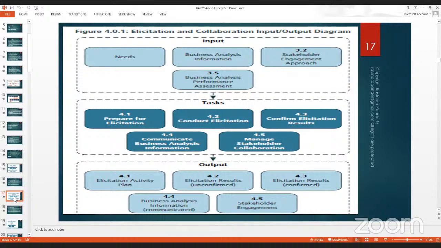Then 4.4, we communicate business analysis information for approval, validation, review, suggestion, and modification. This is what we call the requirement list approval process, where we get the requirements we collected approved from the particular party mentioned in the contract agreement with that client. So when I'm working as a business analyst for Infosys, and my client is State Farm, as we normally discussed in our standard example, I am building an enhanced attendance management system for State Farm.